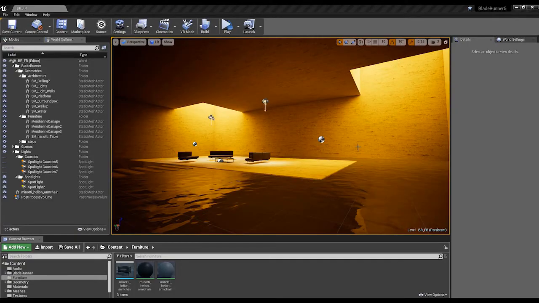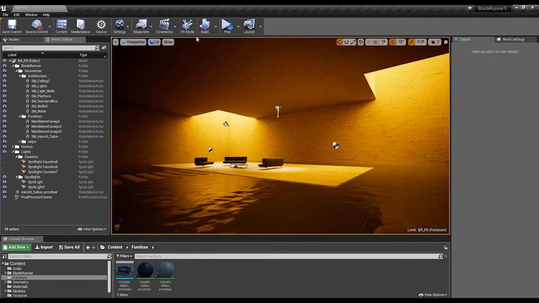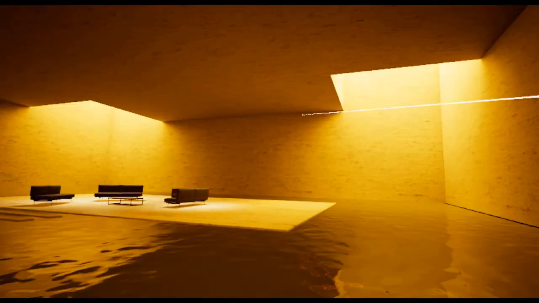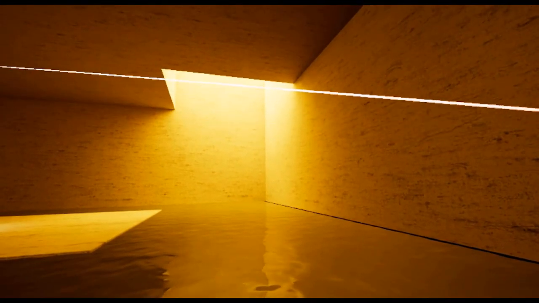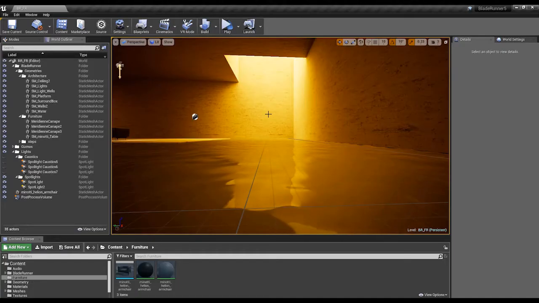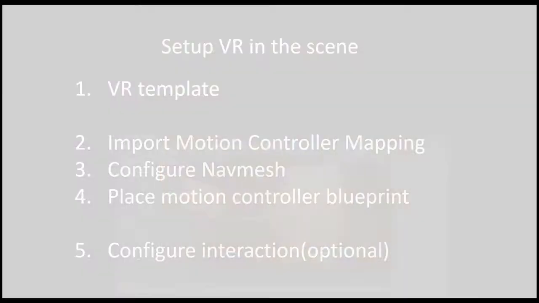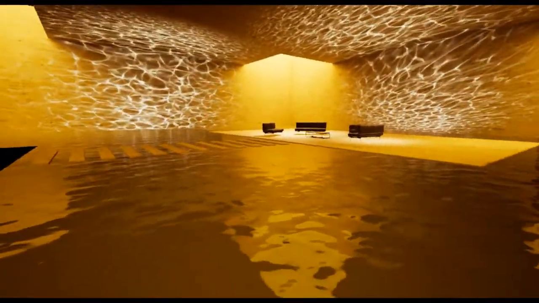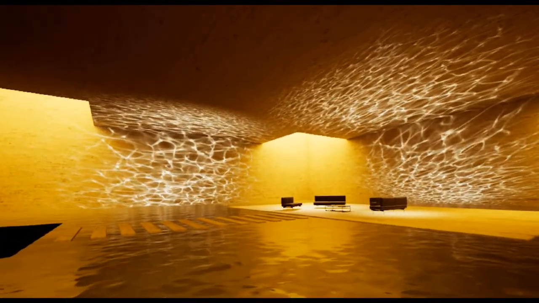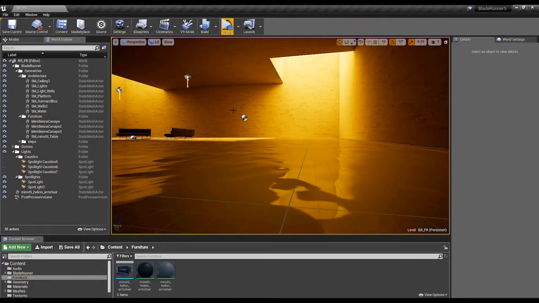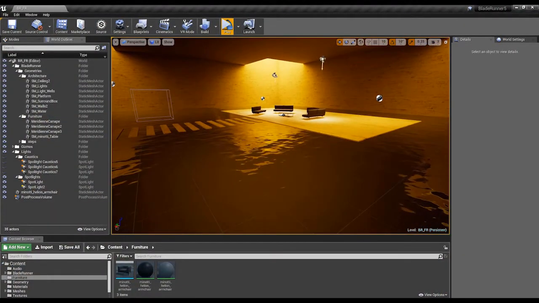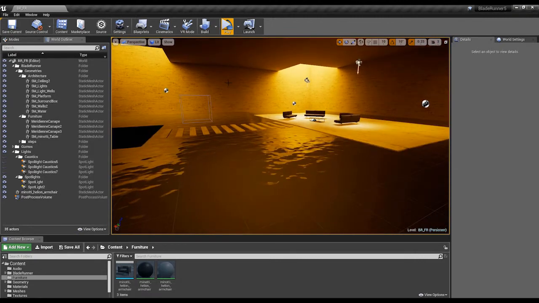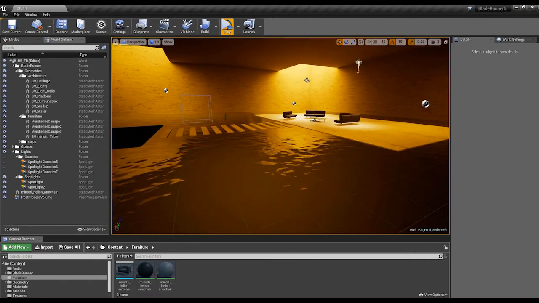Right, so now we have our scene, and I can go into VR mode, and it's all sort of working. I've got my wands here, and I can get out of that, and if I press play, I have somewhat control with my headset, but no wands, no functionality at all here in this scene. So it's as if it was a blank scene, really. So how do we bring in this functionality from the VR template that we saw?